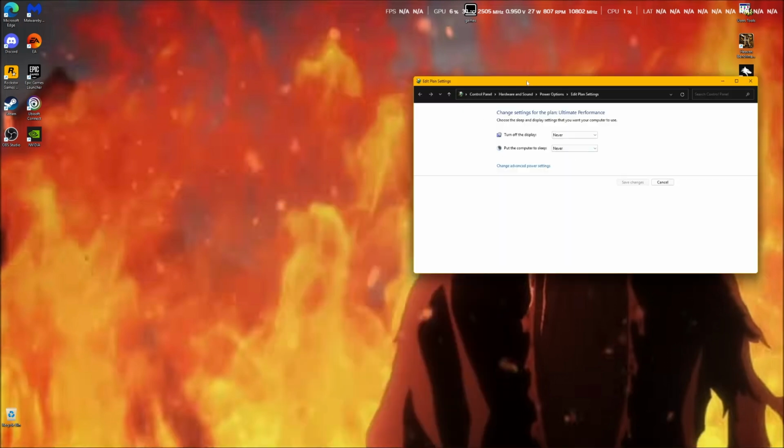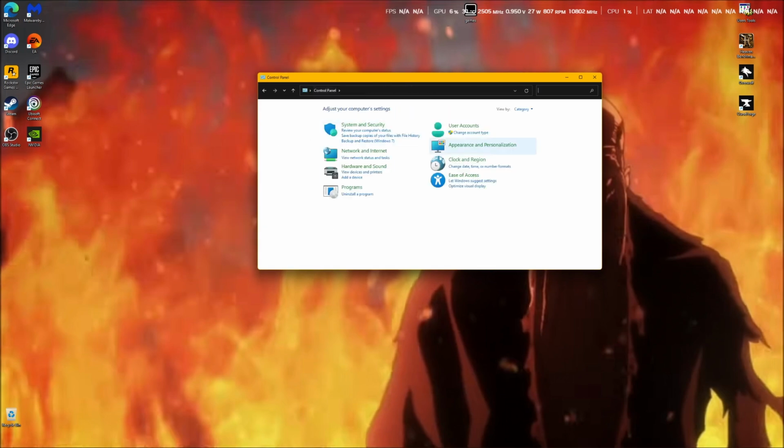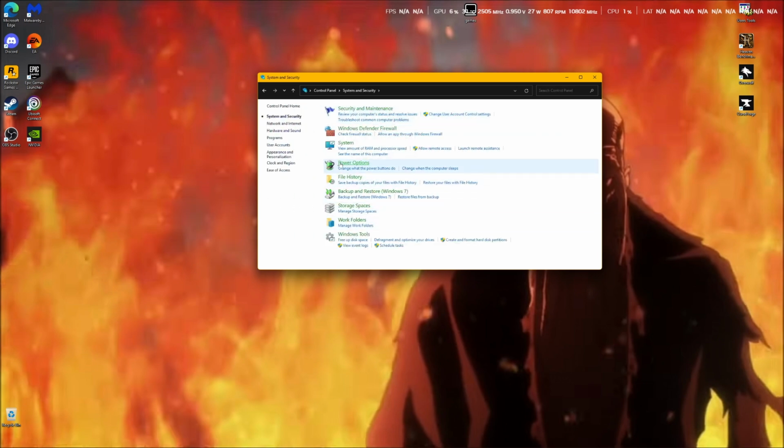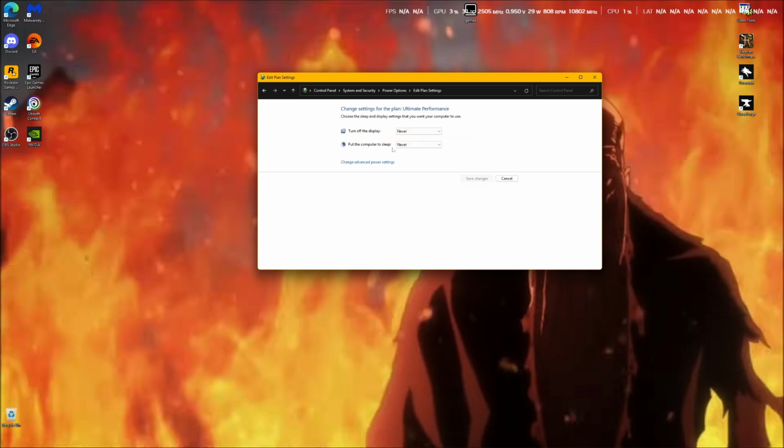So when you first go into power plan, you can either go to control panel, hardware, or power options. Now, if you're in control, let's say you're here, going to go to system, power options. Power options is the one that you need to be in to see this. If you only see the two, which would be power saver and balanced, just click the arrow and you should see high performance and ultimate performance. Do ultimate performance. When you do, click on edit power plan, and then this will be up to you.